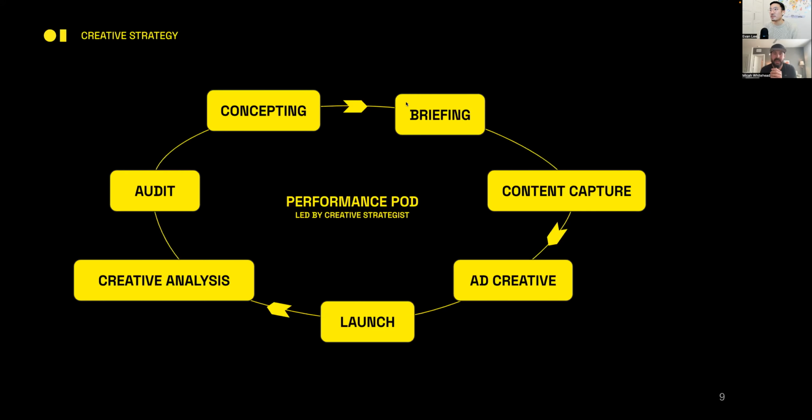So with working in an agency, we give that to our clients. We set you up with a performance pod that's got a creative strategist, oftentimes, depending on the skill set of the creative strategist, maybe a copywriter, a video editor, a project manager or account person, and then an influencer manager. That's kind of the main pieces of a UGC pod. So if you're looking to hire, it's an easy way to work with an agency to implement that pod without having to grow your head count by 5 or 6, especially if it's a test that you're trying to run.